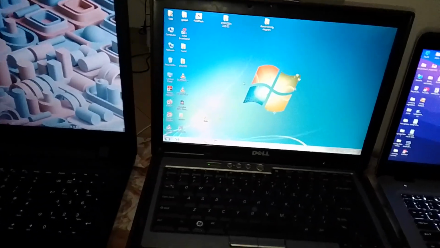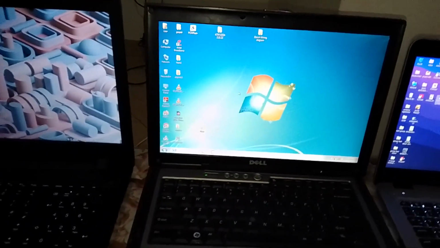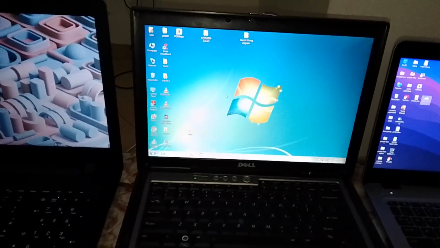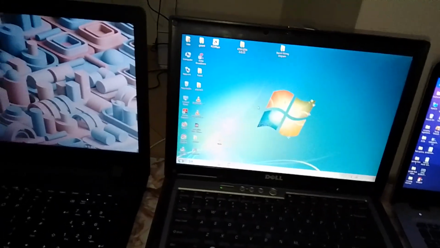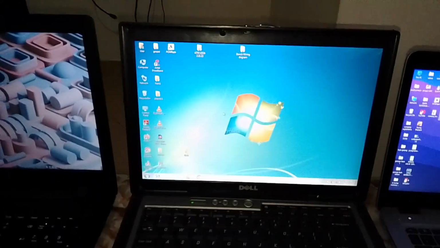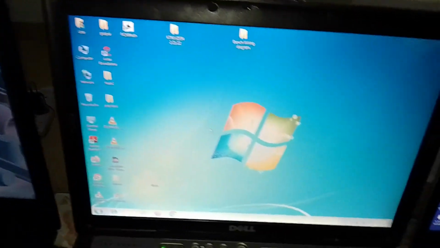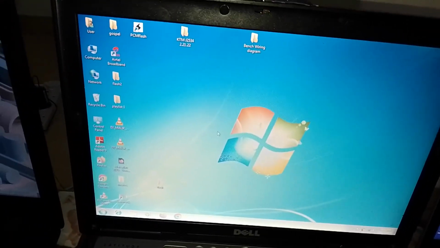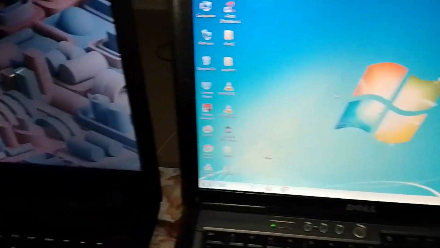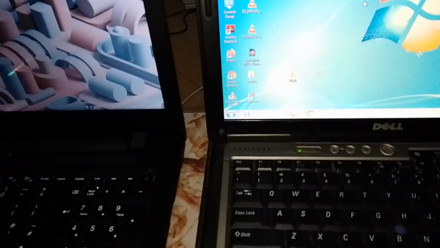When it comes to vehicle programming and reprogramming, the best operating system to use is always Windows 7, and that is why this middle laptop, the one we are going to be using today, has Windows 7 installed, and I already have the PCM Flash software installed and the Scanmatic software installed.